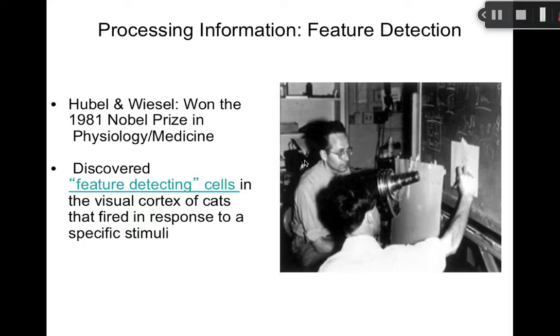And this was a really revolutionary finding, because what it suggests, and humans have these kind of cells as well, is that as information processors, our sensory apparatus are specifically designed to respond, to fire off a neural impulse when objects of particular shapes and configurations enter our visual fields. Just like rods and cones are designed to selectively respond to light of different wavelengths, we also have cells in our visual cortex, our visual apparatus, that respond to shapes. And these are known as feature detecting cells.